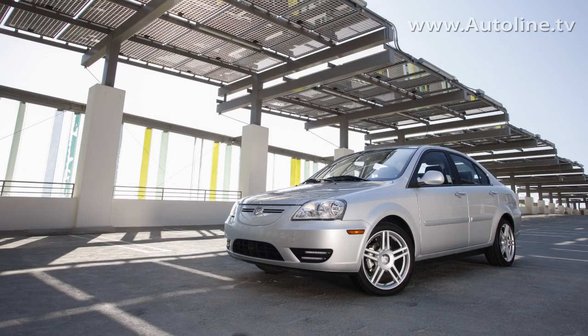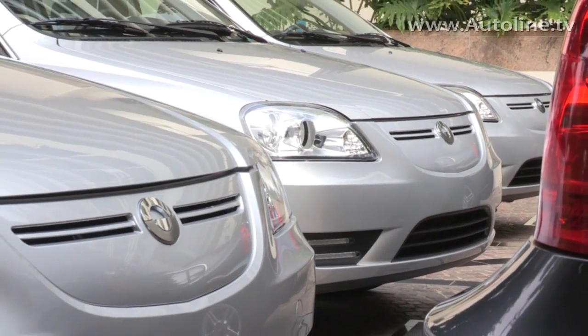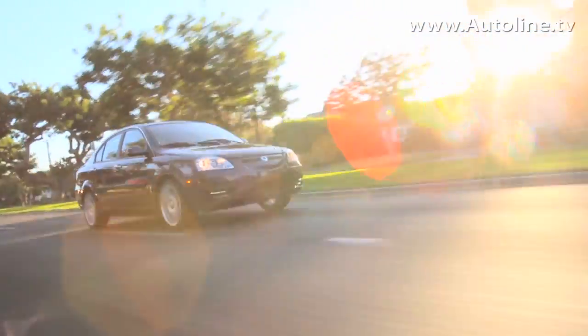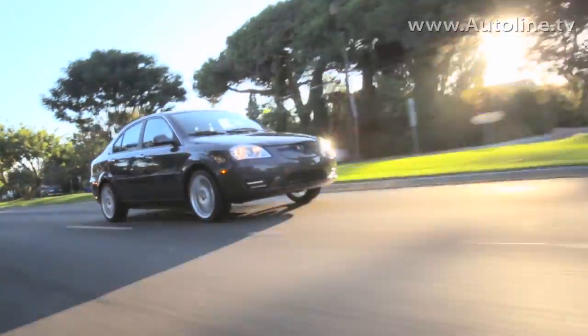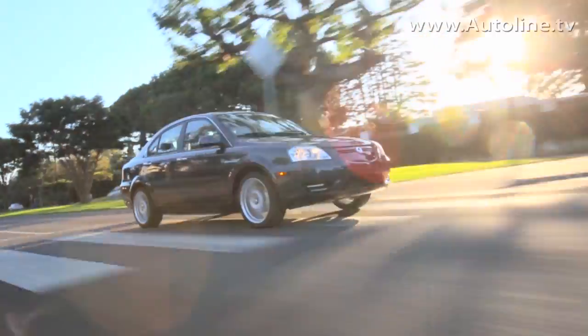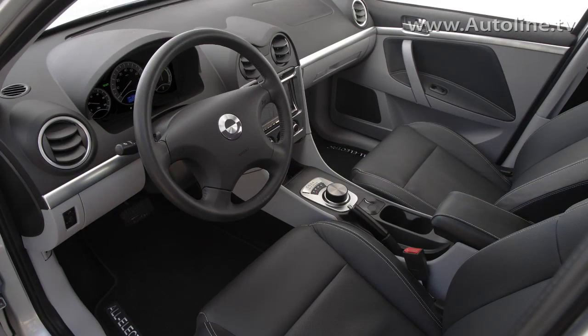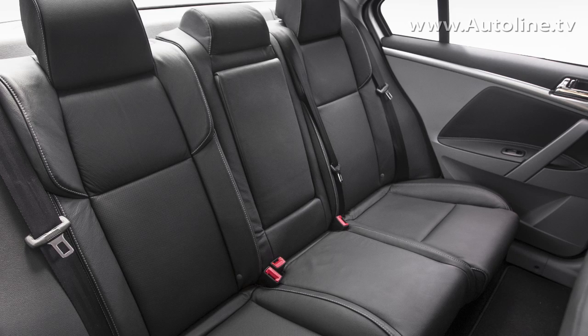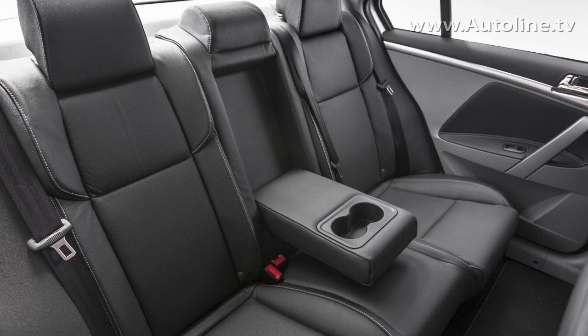As you can see, the styling is decidedly bland. Indeed, in driving all around LA, no one seemed to notice that one of the newest electric cars was out on the road. And for a brand new EV not to be noticed in LA cannot be a good sign. Inside, the CODA looks reasonably inviting, but I can only describe the interior fit and finish as sort of okay.